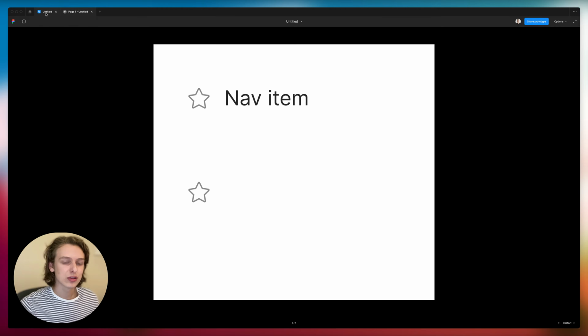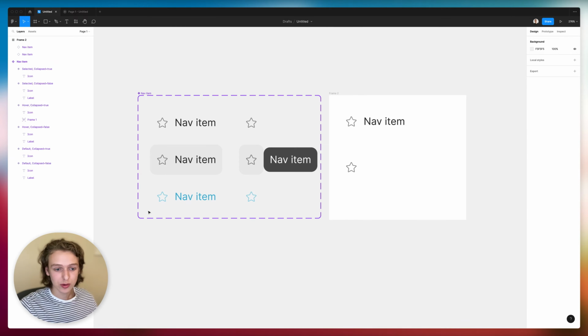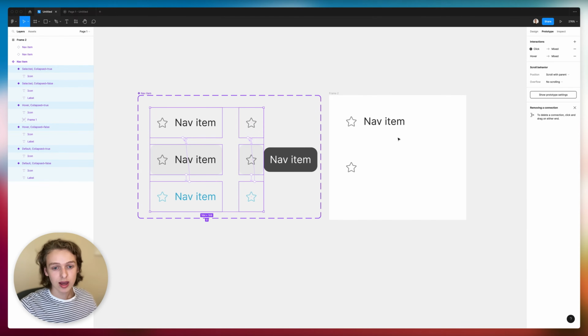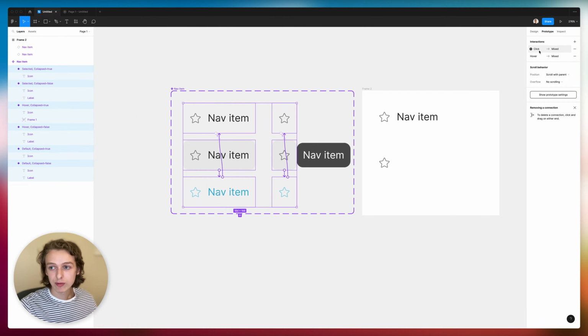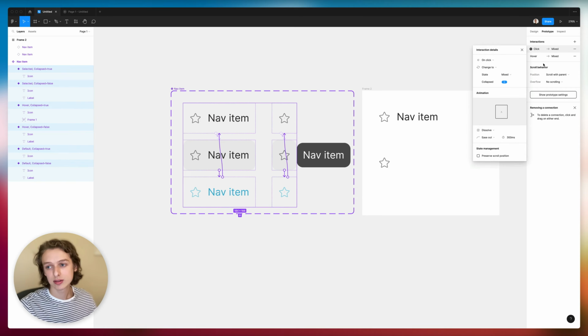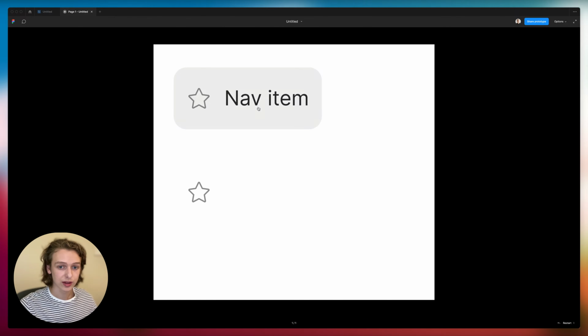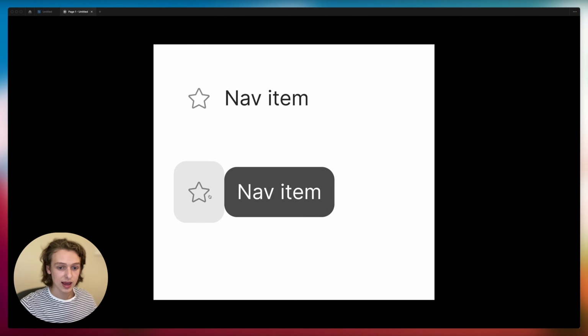I don't love that it's super snappy. If that's what you're going for, that's great. I'm just going to change it in the prototype mode. We can select all of these, and for all the interactions here, you can select the animation from instant to dissolve. I think that'll just add a nice little layer. So if we take a look now, we've got a nice little fade, and same with that tooltip as well.